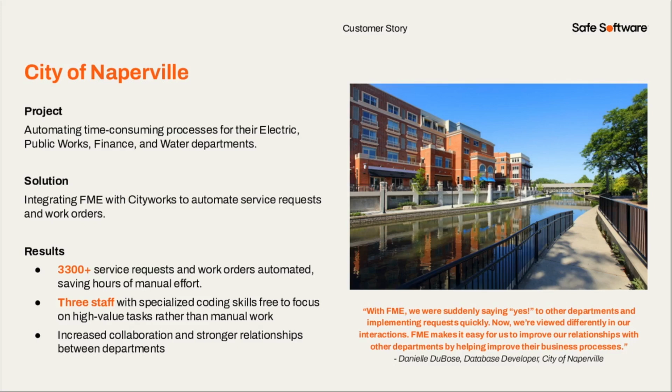This is something that the city of Naperville has implemented for integrating their FME with CityWorks to automate their service requests and work orders. And using FME Flow, they've actually saved 3 staff members all this time from what we're previously doing as manual repetitive tasks to do other value-added tasks and bring more value to the organization. In total, this has automated over 3,300 service requests over the course of, I believe it was a year. And obviously that comes with huge amounts of time savings, again, from manual effort.